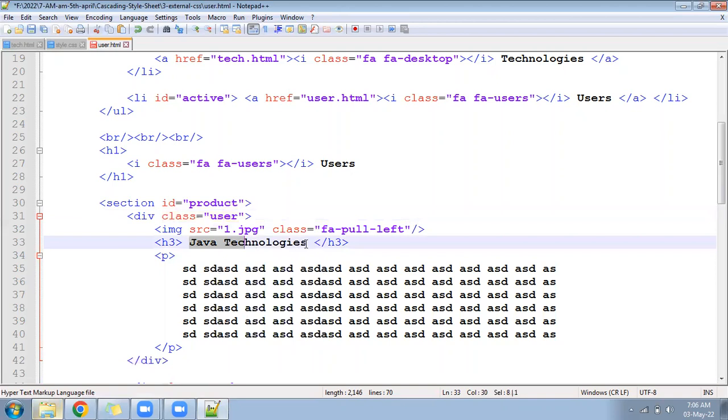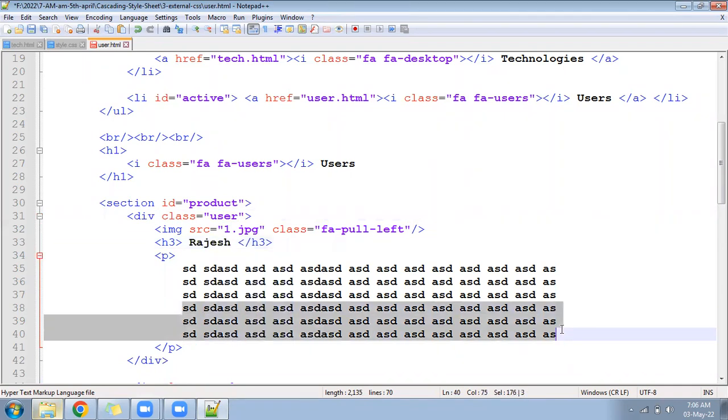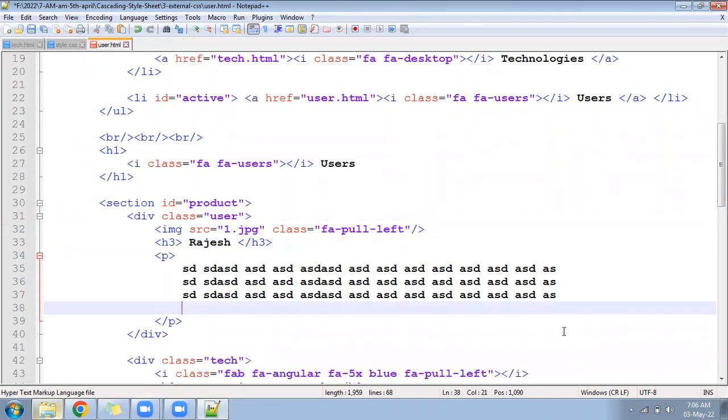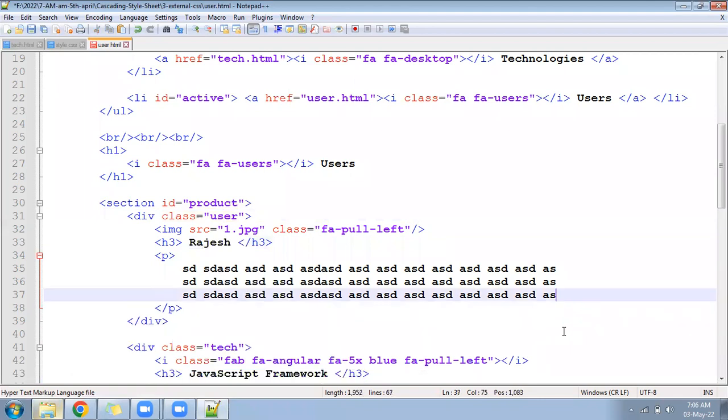The name we can change here, Rajesh. The text we can reduce, because in one line we need to bring 3 users after this paragraph.